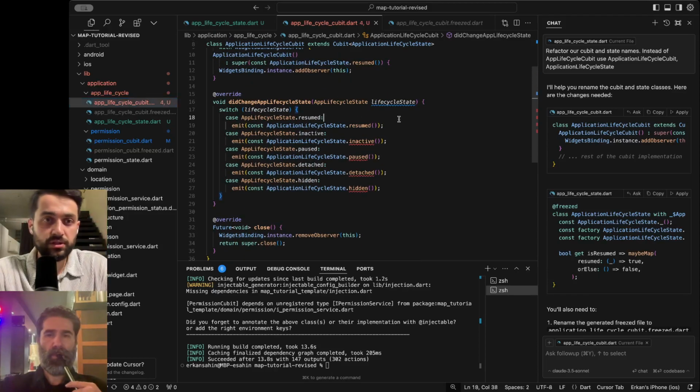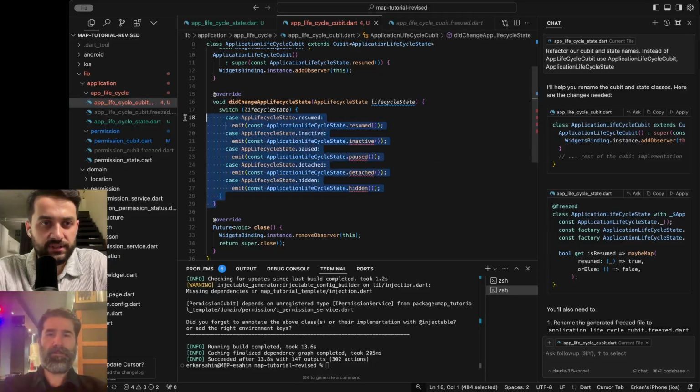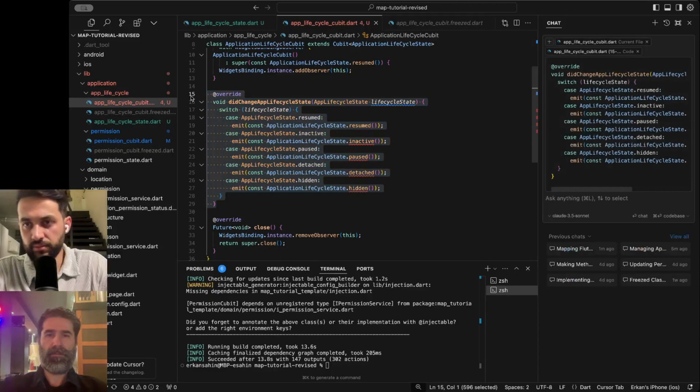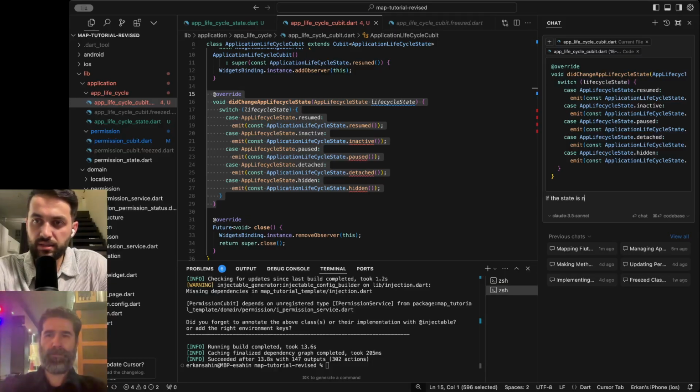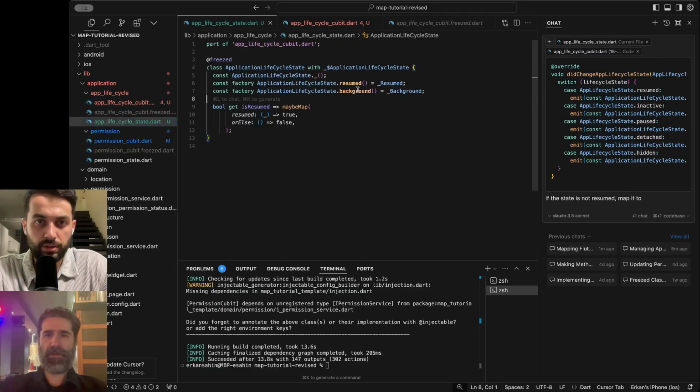Okay, now let's solve this issue here. I will select this code here and press Command L. I started a new discussion here with Cursor. Now I will say if the state is not resumed, map it to background.